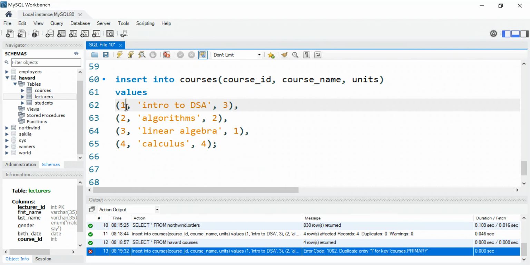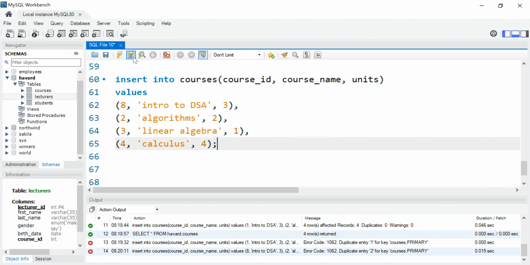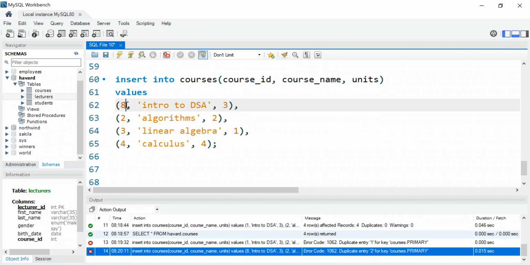So, for example, if I should come here and say 8, let me give this one 8 and rerun this, we are going to still have an error, but it's not going to be duplicate entry 1. It's probably going to be duplicate entry 2 because we are not repeating 1 now, we've changed it to 8. So, okay, I don't need to highlight again. So you see what the error is now? It says duplicate entry 2. That is, you've created 2 before and you're trying to do that again. So basically that's what it is. So if I want to add more data, I have to actually add new primary keys, right?